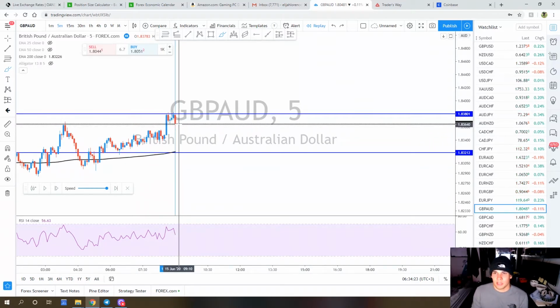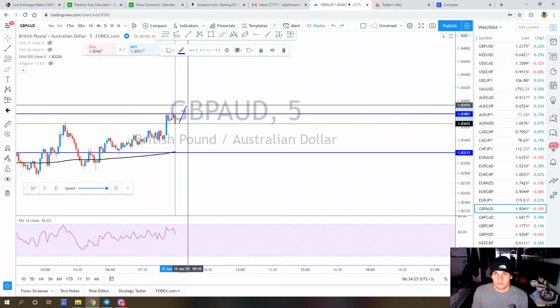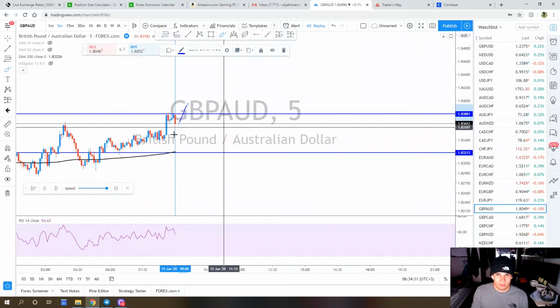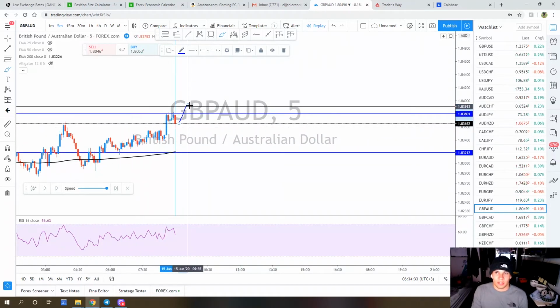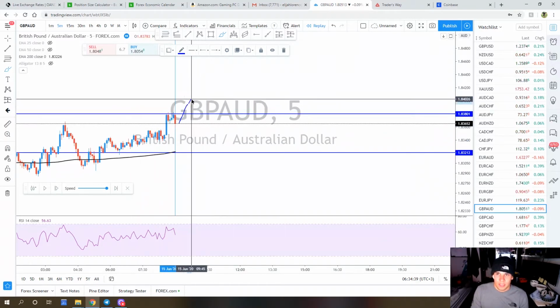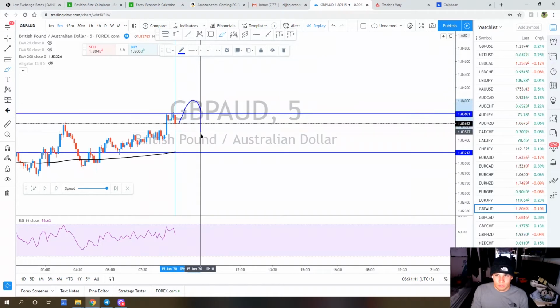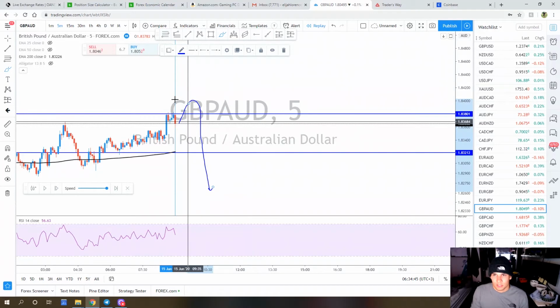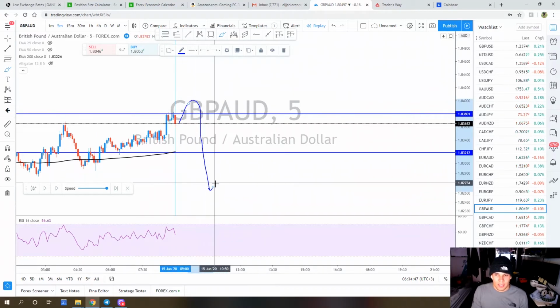So second scenario is this could go above, fake out towards the upside. New traders get excited because they're trading in the London session with low volatility. They say, oh, it's going in my direction. Let's bring our stop losses up, or let's buy in more. And then, boom, we go down. So you're going to see a fake out most likely, and then down the other way.